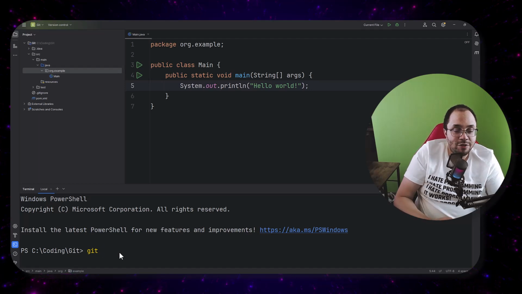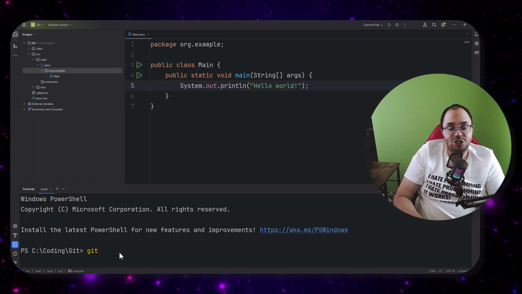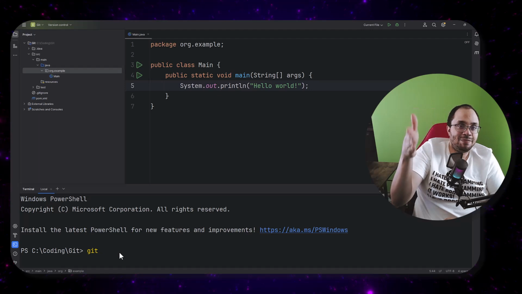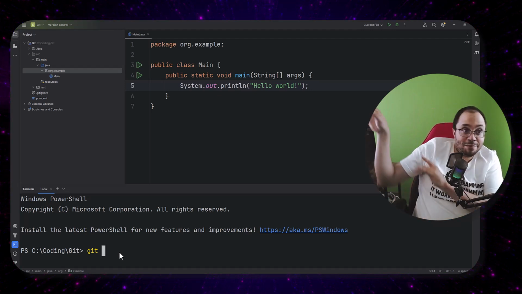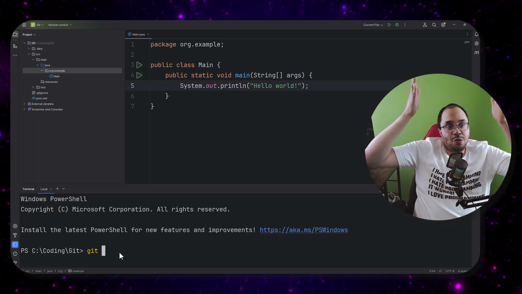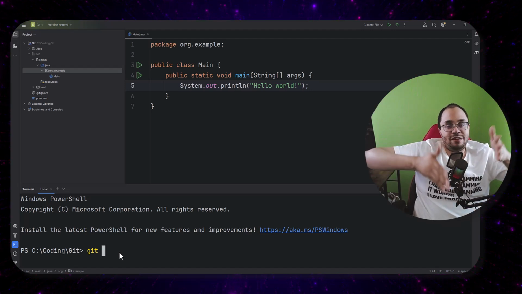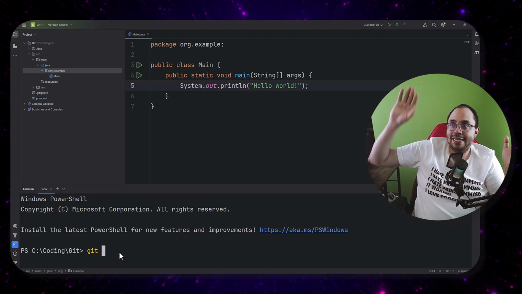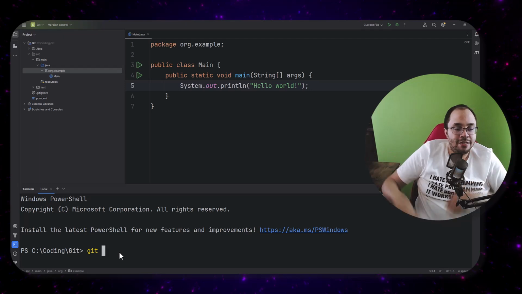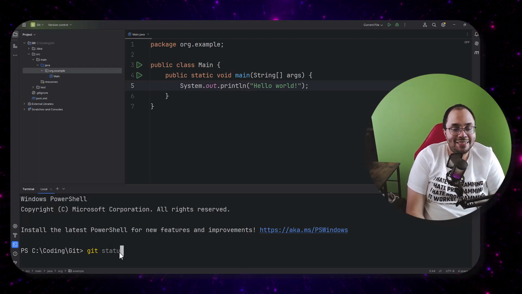Typically, when we work with Git, the command is going to begin with git. So it's always going to be git, space, and then something. Your job is to memorize the something part. So you know it begins with Git. That's just the way life is. It's going to begin with the word Git, then a space, and then something else, the command. In this case, we're going to type git status.